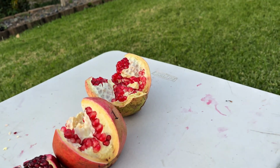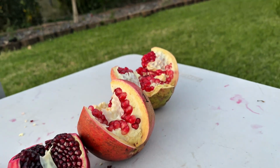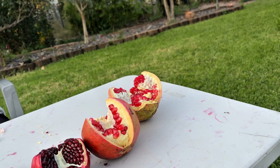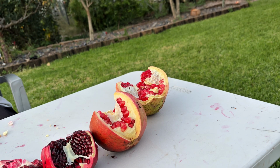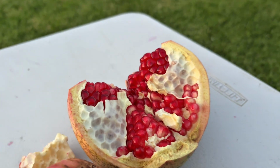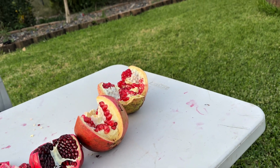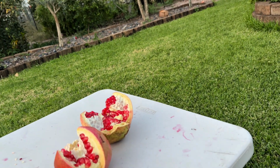They're hard to beat, especially number 2. Number 1, Lebanese, the number 1. It's a bit too sweet for me, even for my son. Obviously, if you pick them earlier, it'll be a bit acidic. But yeah, it's a sweeter variety than number 2. Number 2 just hits the right notes for us. So yeah, I would go Lebanese number 2, and especially how easy it is to grow and carefree.